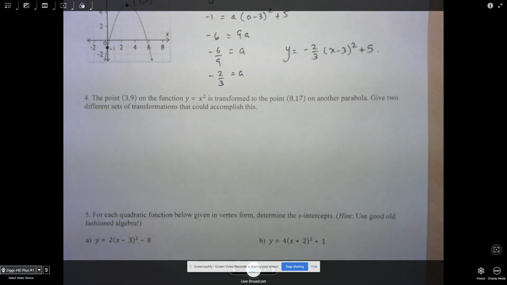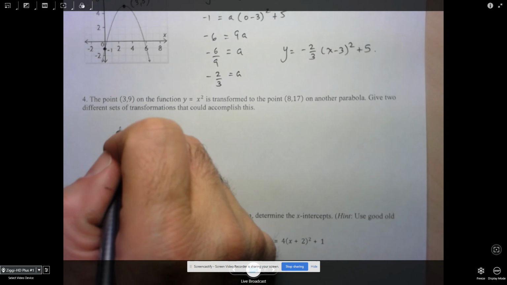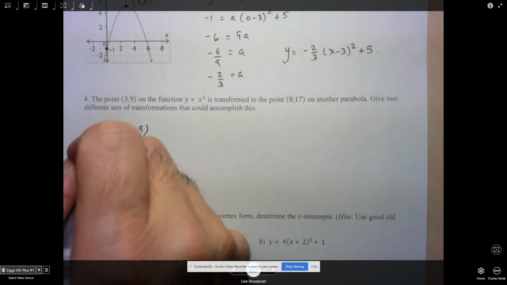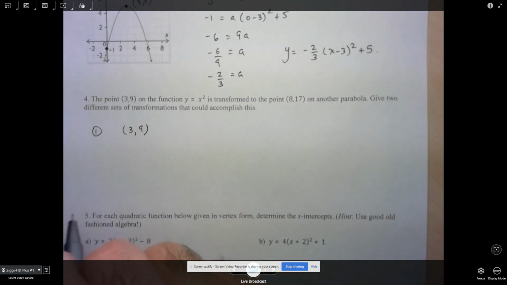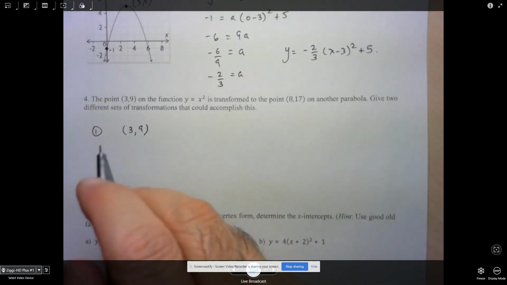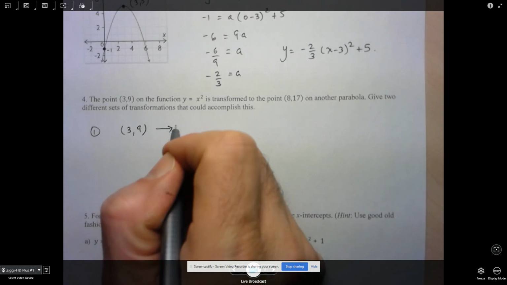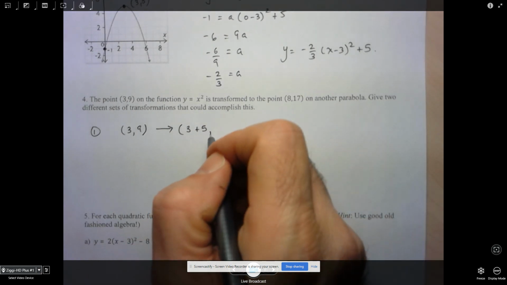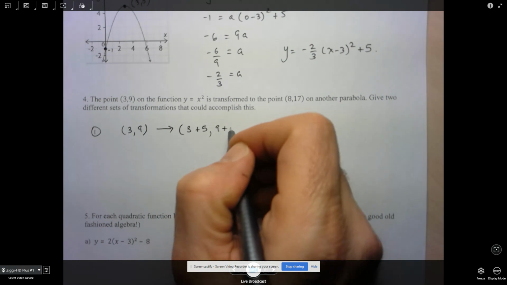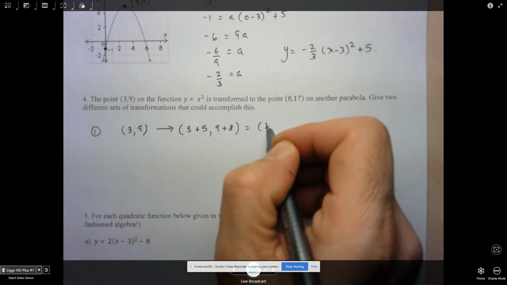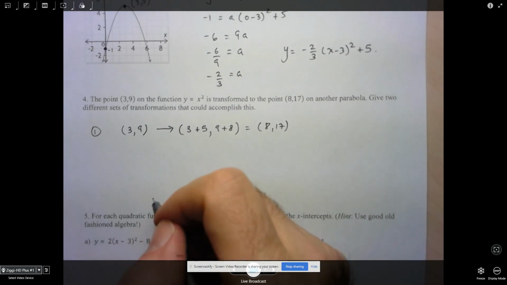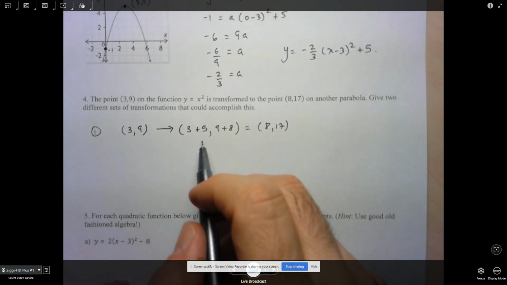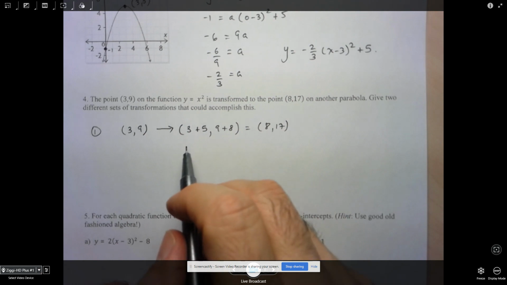Okay, we're back. So let's take a look here, and we need to start with the point (3, 9), and we need to get to (8, 17). So I would say for our first example, let's take the most direct route. And the most direct route would be to only do additions and subtractions. So what I can do here is if I add 5 to the 3, I'm obviously going to get x equals 8. And then here I'd have to add 8 to the 9 to give us 17. Okay, and that gives us the point we want. So the question is, what transformations are these? Well, we're moving 5 to the right horizontally, and then we're moving 8 up vertically.